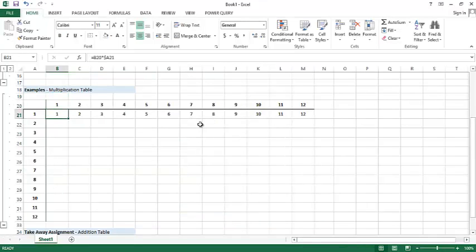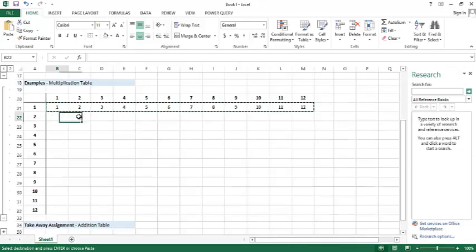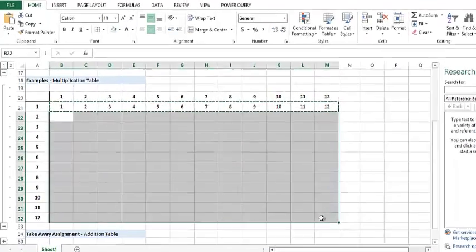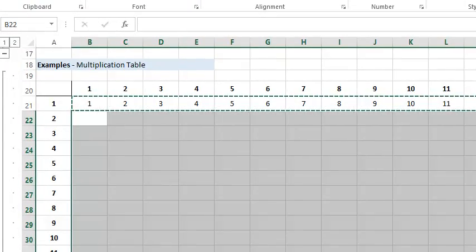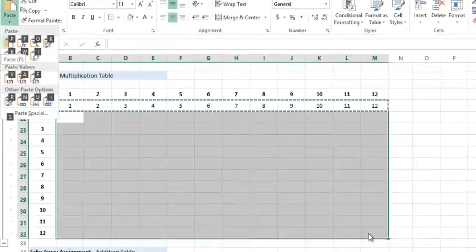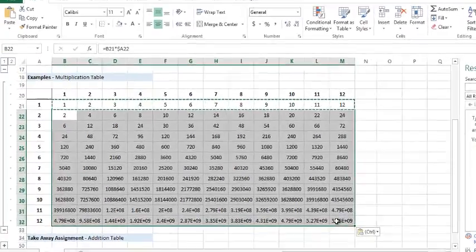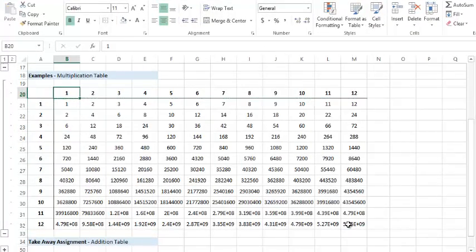So we're going to take this formula, select all of this, and paste formulas. You can see we're not getting what we want. Something must be wrong, and yes, something is wrong.